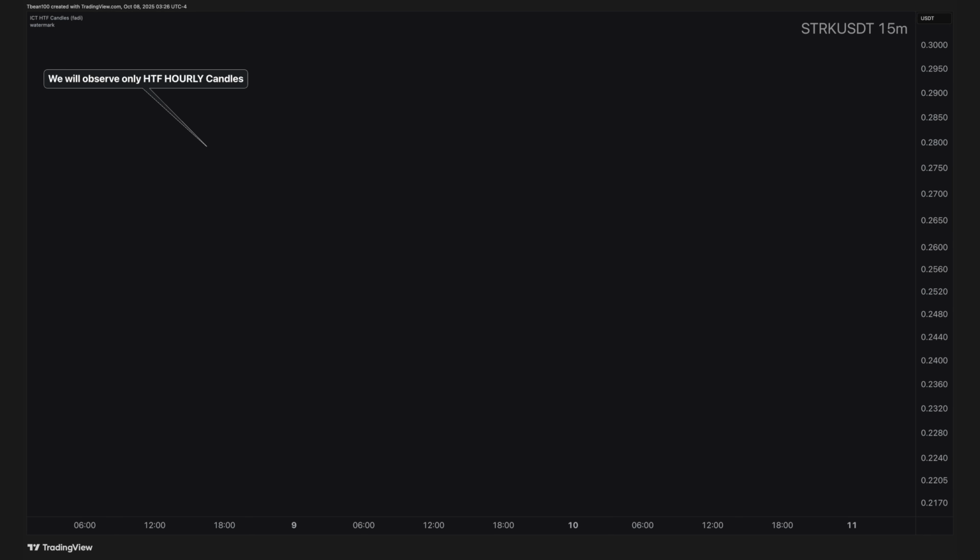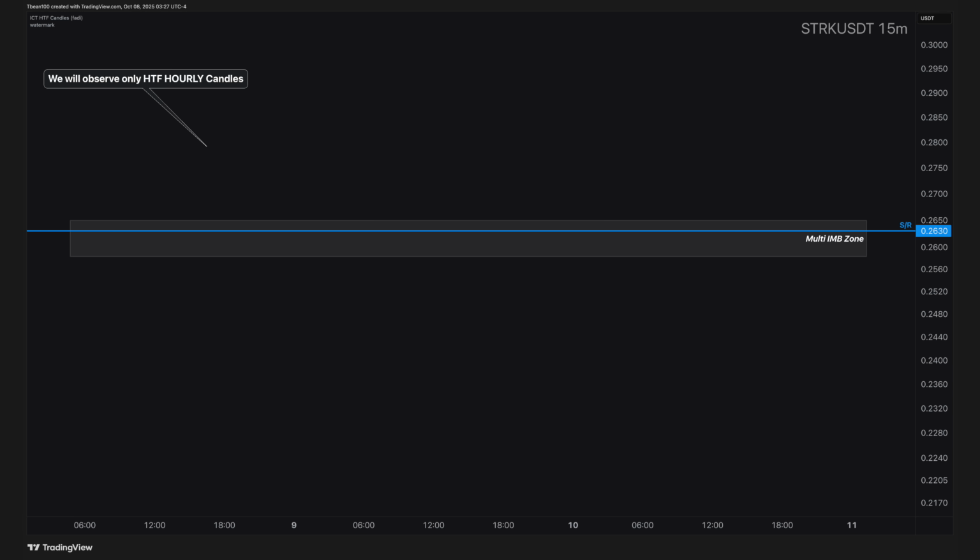Let's keep working on improving our eagle vision by focusing only on the hourly time frame candles to understand the market structure and price action. Once you spot an entry zone with several imbalances and possible support and resistance flips like this one here, what do you do next? The most important supplementary price action you should look for is probably the swing failure patterns, just like the one you see here.